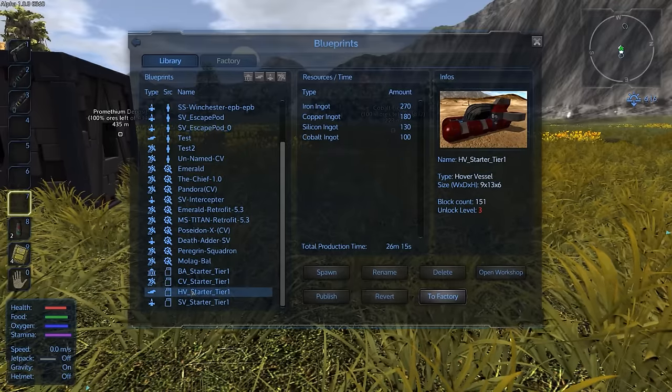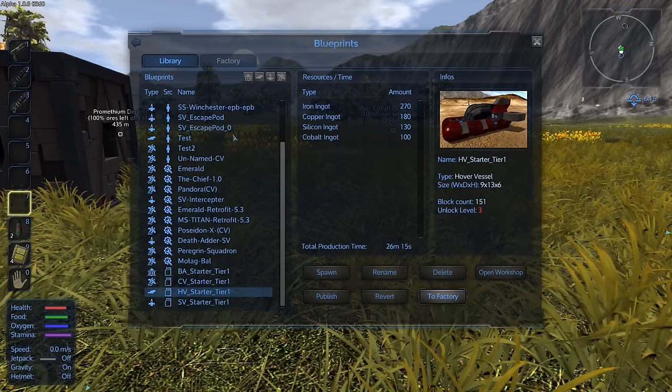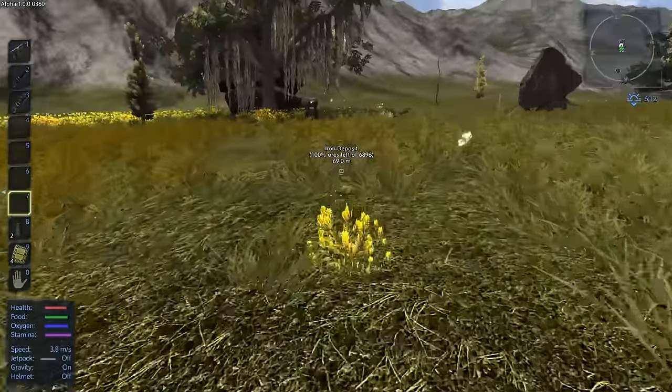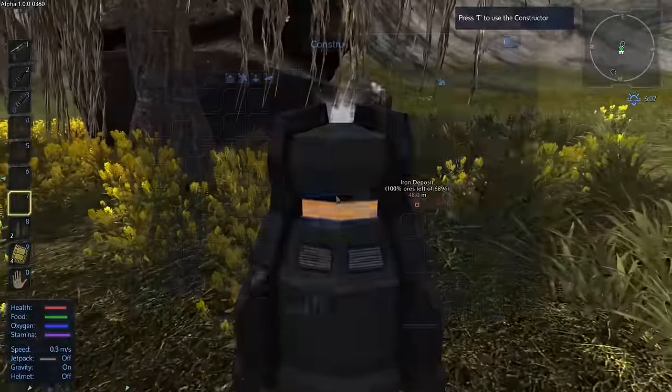The first thing we're gonna make definitely is going to be the hover vessel, but I need to be level 3 for that, so we're gonna wait for that. The hover vessel is gonna allow me to get around on the planet and find other resources. Really, I kind of need magnesium because I want to make more bullets.